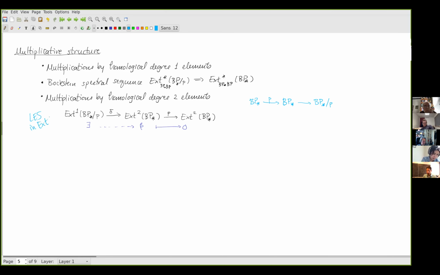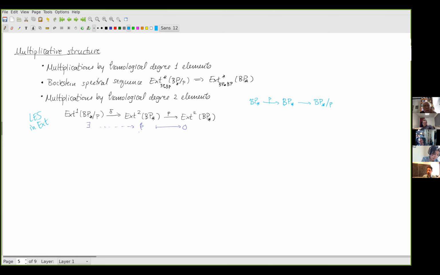There's a part in the boundary map where, as long as your homological degree 2 element is in the image of the boundary map, then this is how it's going to work.